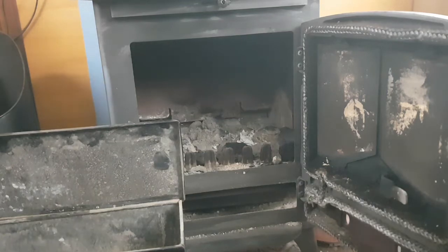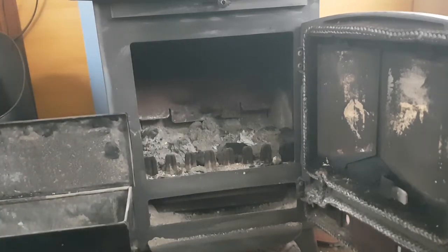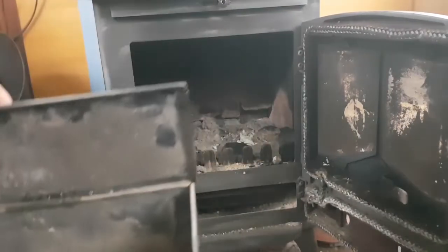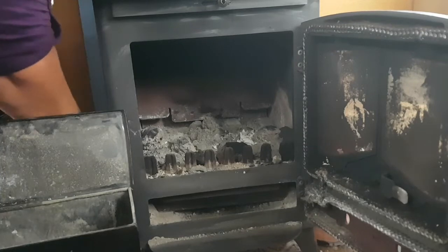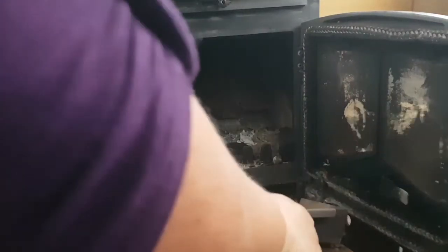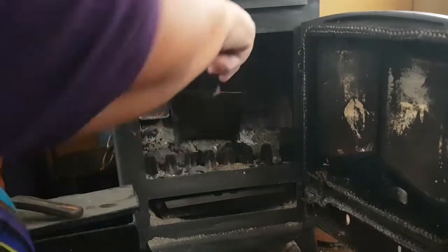The bucket I've just brought out - the ash pan - is a metal pan, just like a briefcase made of metal. It's ideal for putting the ashes in. You can take the tray out, drop it in there and shut the lid straight away so that you don't get too much dust.